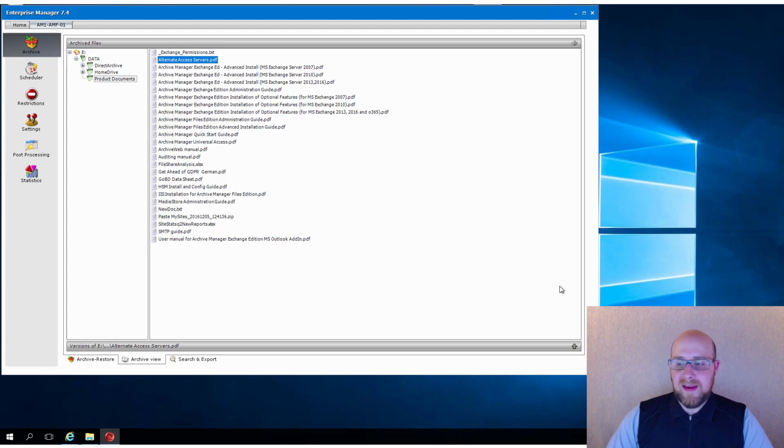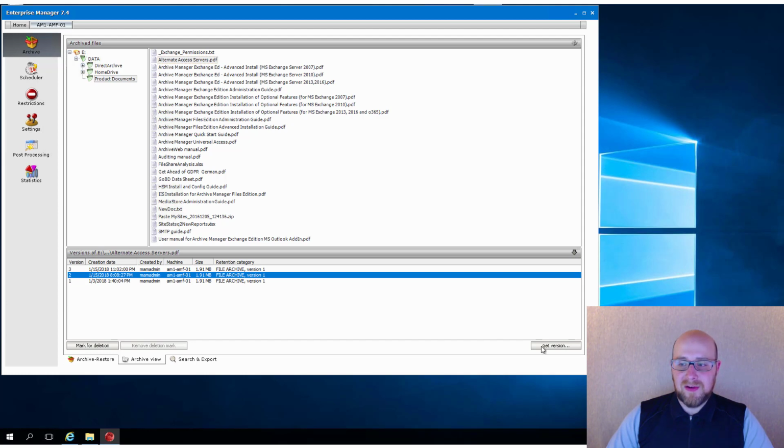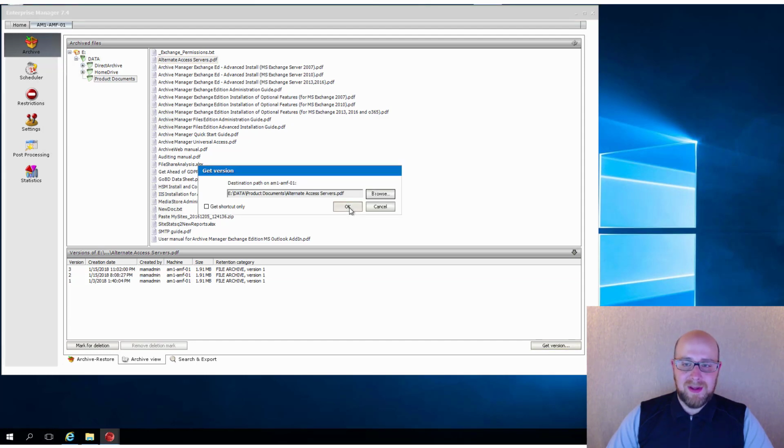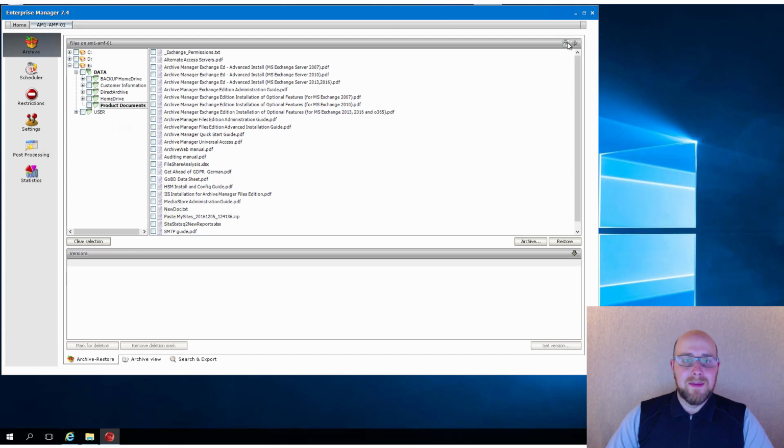So you can actually do the same thing from here. You can open up the folders and you can pick one of the versions and you can actually just get version, put it back into the same place it was, same dialog, and it will restore it into place. But it's not quite as reflective as being able to look over here and really being able to know what is deleted and not. And that covers most of the basic functionality of archiving, restoring, bringing back a lost file within Files Edition on Enterprise Manager.